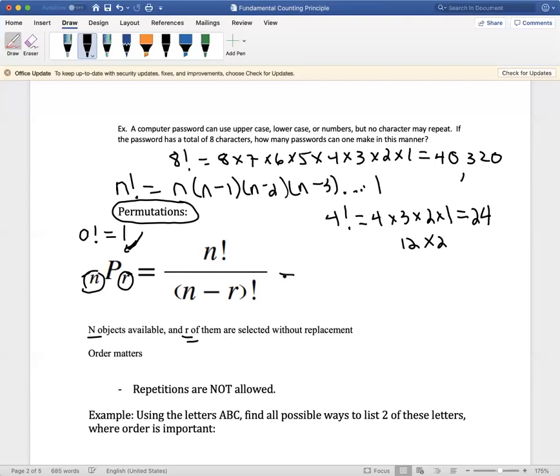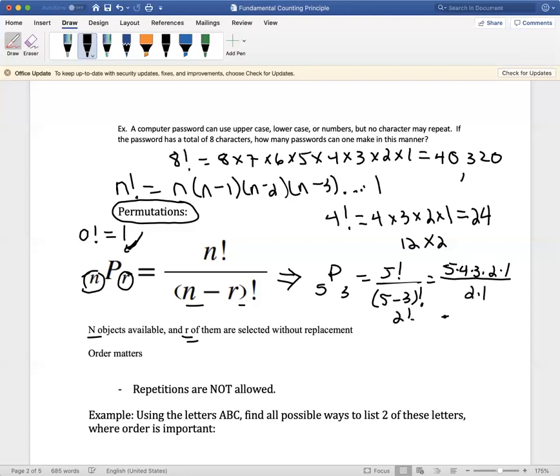Let's just do one quick example. So for example, if I have 5 objects and I want to select 3 of them, well, the formula for that would be, our n is this first value over here, 5 factorial divided by, in the denominator over here, n minus r, 5 minus 3 factorial. Well, let's simplify this. So 5 factorial, that's the same thing as saying 5 times 4 times 3 times 2 times 1. 5 minus 3, well, that's the same thing as saying 2. So 2 factorial, that's the same thing as saying 2 times 1.